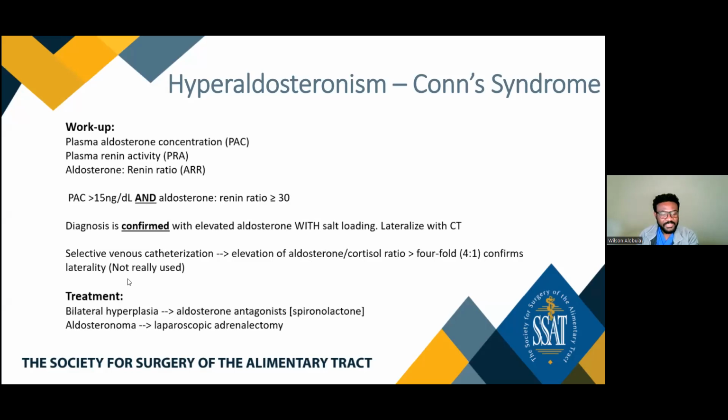The treatment obviously depends on how much of the gland is involved. So if you just have one gland and you have an aldosteronoma, usually you just do a laparoscopic adrenalectomy. But if you have somebody that has tumor in both glands, then you have to start worrying about them losing both glands, which is pretty morbid. So those are patients that end up more on medical therapy with aldactone.